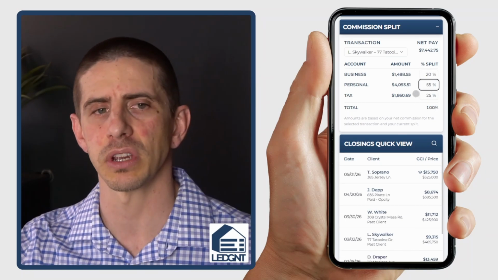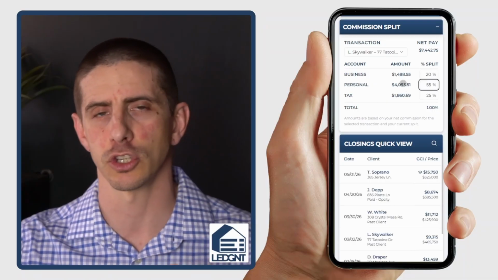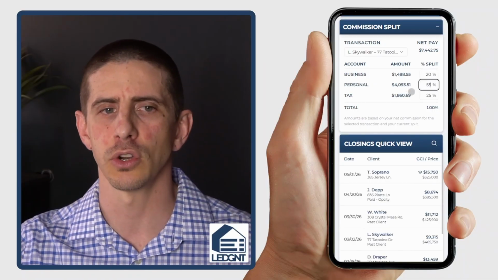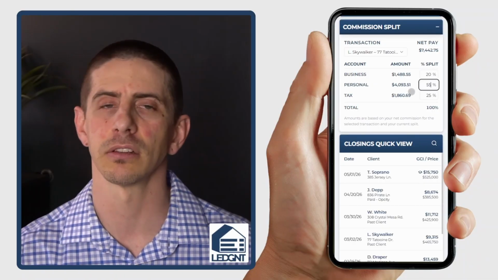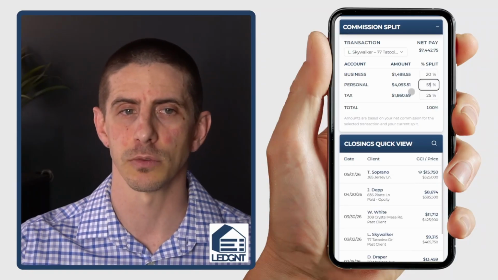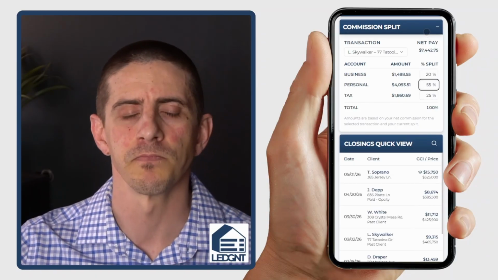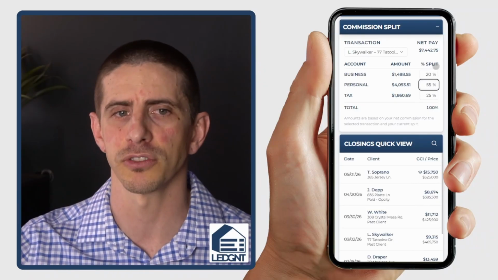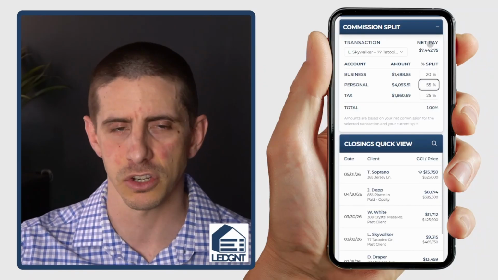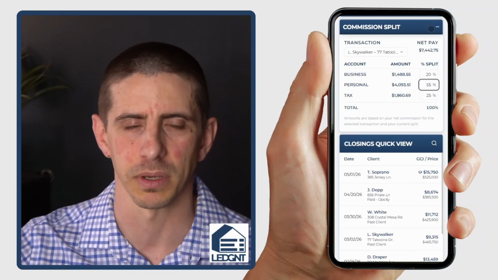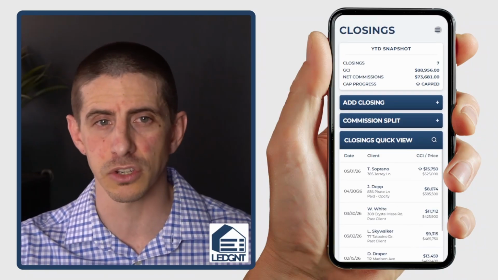And you see that what this screen does is it shows you exactly how much to transfer into each account so that you don't have to sit there and guess and make calculations, and you can be consistent in your business. And again, you have the option and the ability to do this with every single transaction. We also set the defaults that show up here in our settings screen, which I will show you in just a little bit. So that's the closing screen.